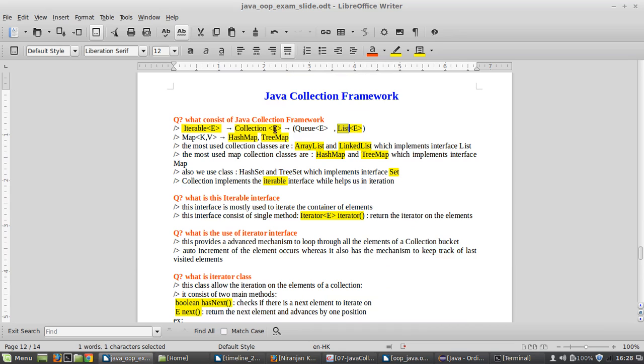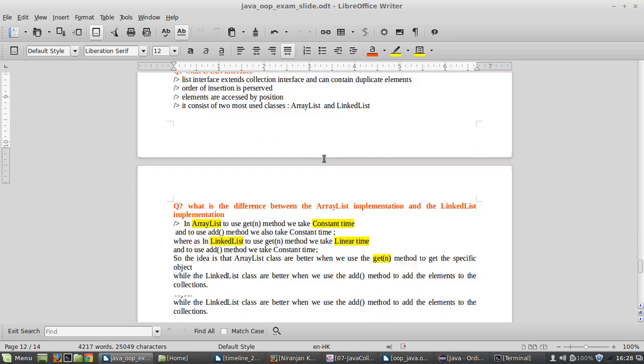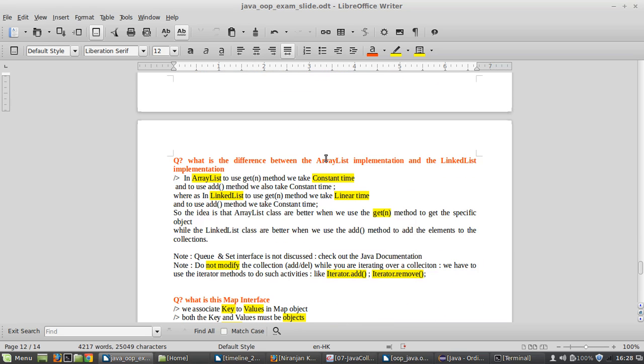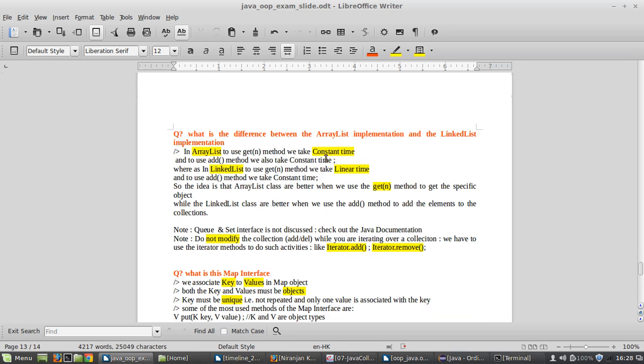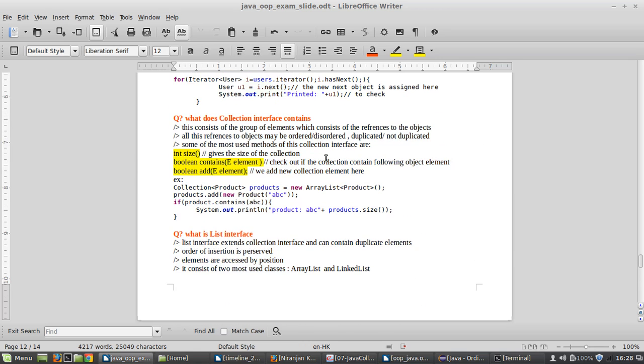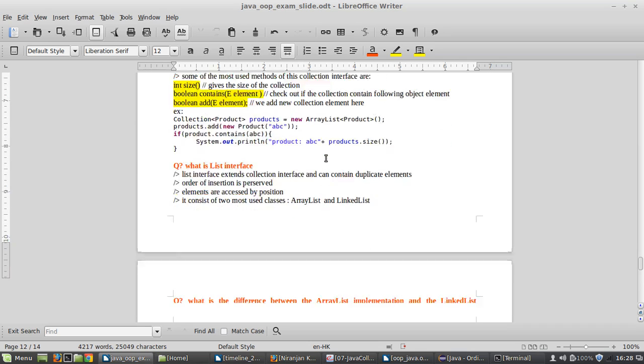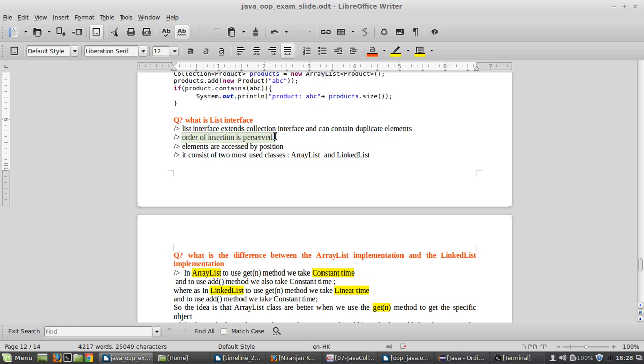If you check here, the list implements the collection interface, and this collection interface implements the iterable interface, and so it goes on in a hierarchical tree in the interface hierarchy. So, going through all the collection interfaces.